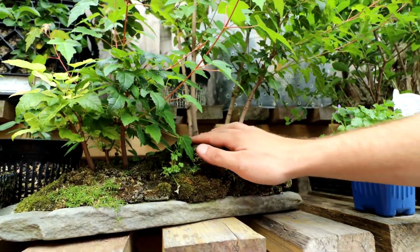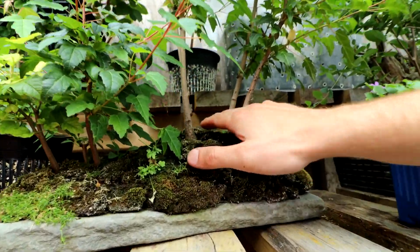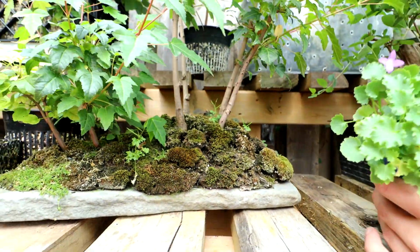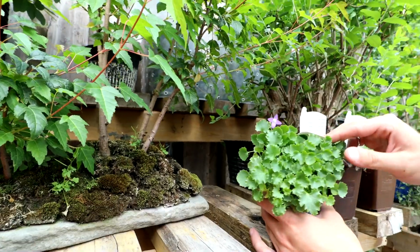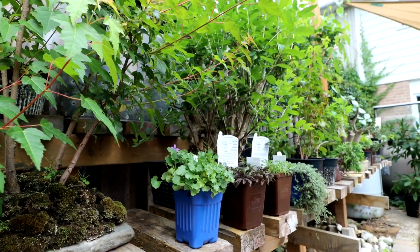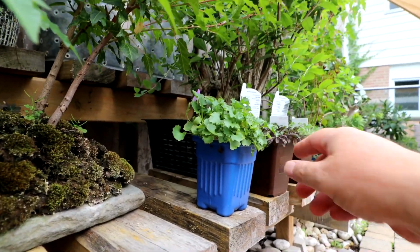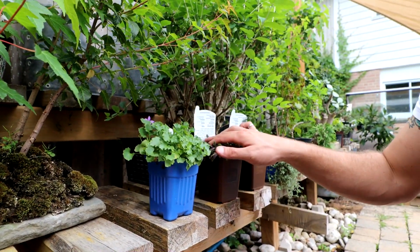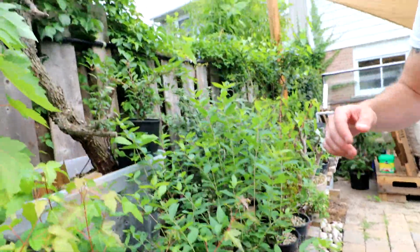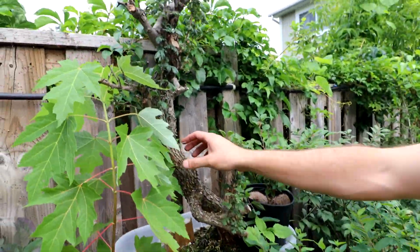This is the back, but some really nice. Look at this base on this. It's coming along really nicely, isn't it? I don't know what this is. Bellflower. I've just got some accent plants that I haven't really got into pots yet. I recognize purple buttons. Yeah, brass buttons. Up here is another collected hawthorn.